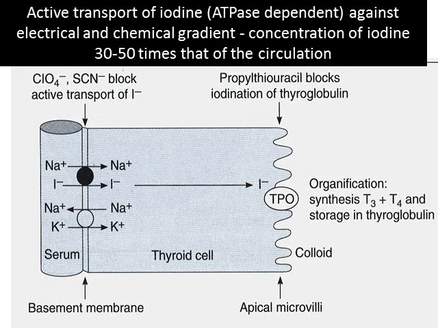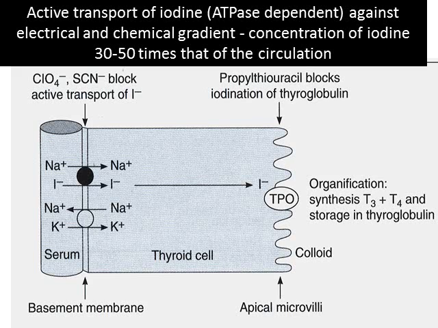So now iodide is within the follicular cell, the first step. Second, of course, the synthesis of thyroglobulin. It's a continuous protein synthesis that takes place in the colloid. Thyroglobulin consists of tyrosine molecules. You know the precursors are basically iodine and tyrosine, right? So tyrosine is in the form of thyroglobulin. Once again, with the influence of TSH, the synthesis of thyroglobulin takes place.